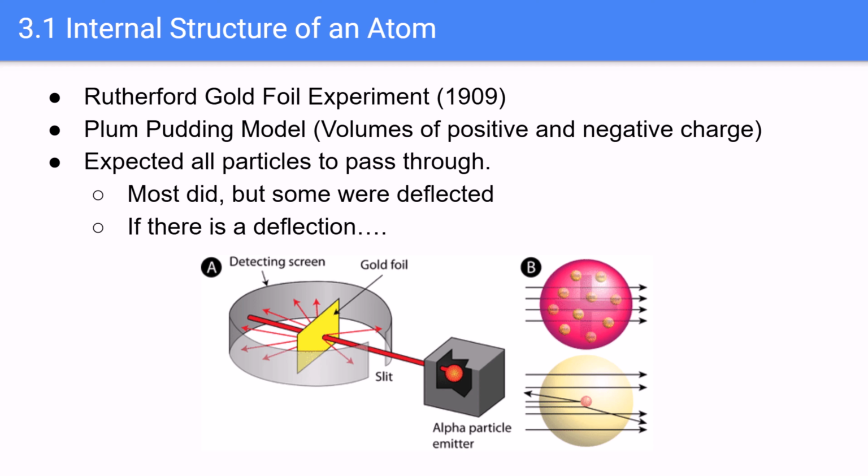In order for something to deflect, it has to be hitting something. That gave Rutherford the idea that there has to be something small and dense. First off, in order for deflections to occur, it has to be more dense than the alpha particle, otherwise the particle would cause it to move. So whatever it's hitting has to be dense. In addition, it has to be relatively small, because very few of the alpha particles actually deflected. If lots of alpha particles deflected, that would tell you that whatever's causing the deflection is larger, and you would get more deflections. This told Ernest Rutherford that there is a small, dense component of an atom, which we know today as the nucleus.